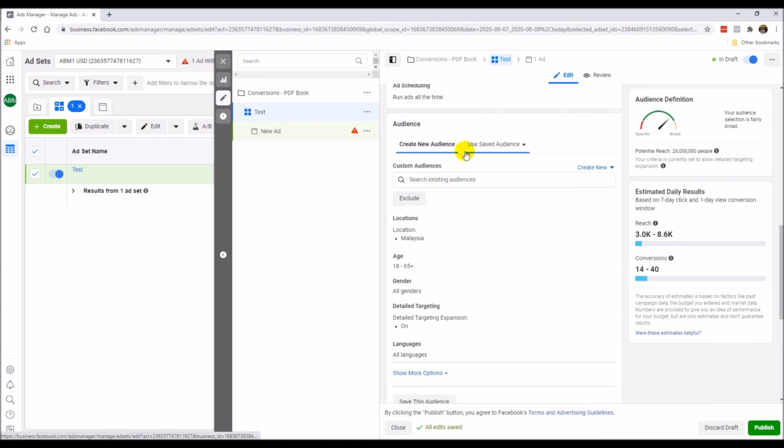Now here's the game. The game here is that we're going to aim to make the potential reach anywhere from 200,000 to 1 million people, within that range. Now you're wondering why is it that we're lowering it down to 200,000 to 1 million people? Wouldn't it be better to show to a more targeted group of people? Why not like 40,000 people, 10,000 people, or anything like that? That is not how Facebook works. Now I'm going to give you a short explanation right now. There is a reason why we're doing what I just told you.